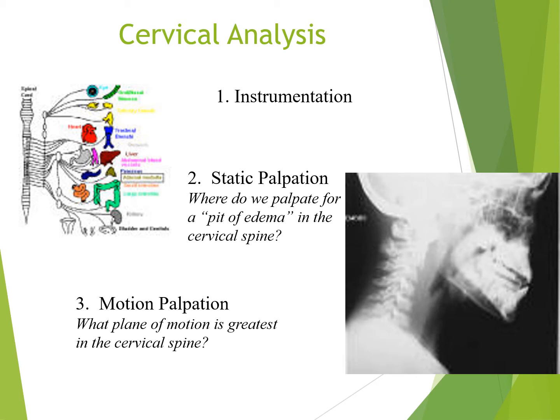Oftentimes, when I'm working in the clinic, I see students choose C2 as the subluxated segment in the cervical spine. If you look back on that chart for range of motion and flexion extension, C1, C2, and C2, C3 have very limited extension range of motion, even C2 on C3. So you may feel like it's fixated a lot, but it isn't. Its natural flexion extension range of motion is just less than it would be in the lower cervical spine. So that's why when you palpate up there, you might feel it's fixated often. And it's also a very easy spinous to contact and analyze. So be cognizant of that when you're doing your mopal. C2 is going to have less motion than flexion extension.